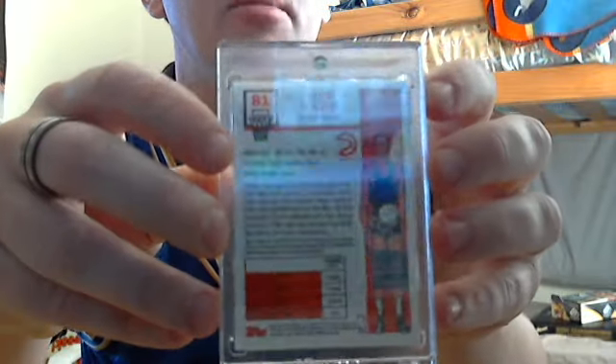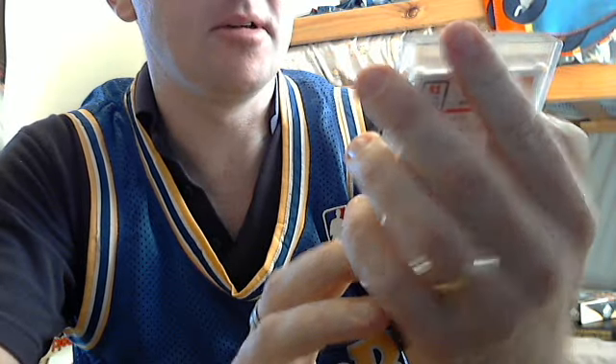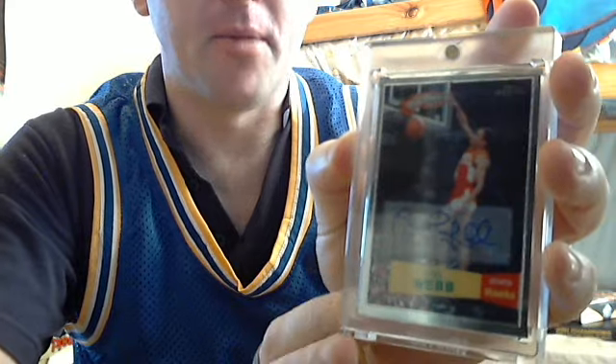I'll put it in the actual proper case soon. Great auto. I think it was one of the main shots - I think it was '86. This is my '86 slam dunk comp, the moment my life changed. I just fell in love with basketball. So nice Spud Webb auto there.